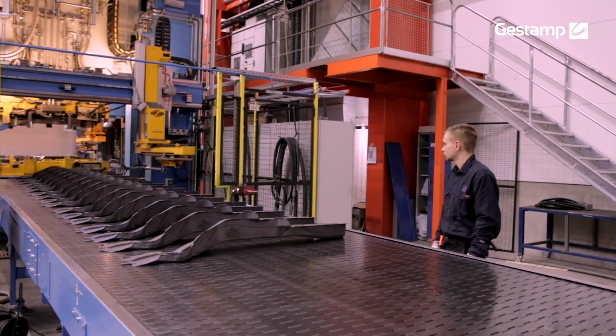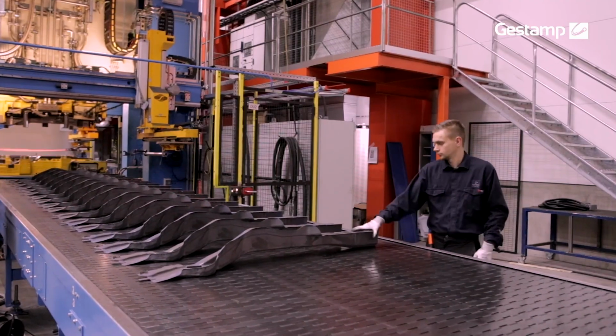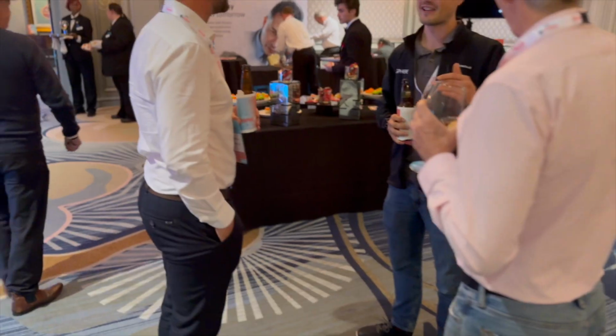One other area that Gestamp has been focused on is a multi-platform architecture strategy. Tell us more about the role that this is playing in your product strategy in the automotive industry. Okay, yeah, so one of the really important things that we have at Gestamp is our own virtually designed and validated architectures. We have three of them that are active right now, from a B segment city car to a D segment SUV that you'd find in the US.